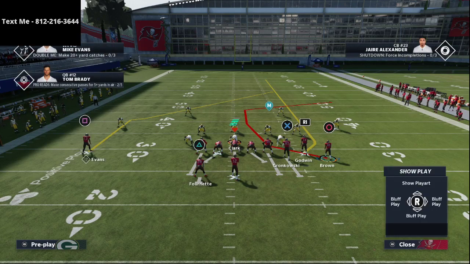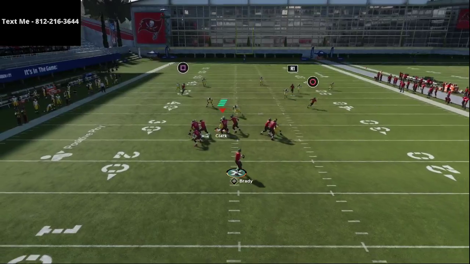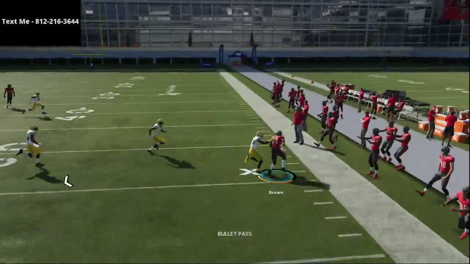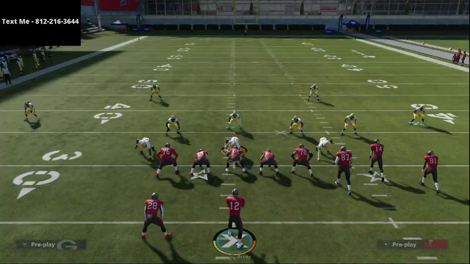And this C route, by the way, let's say I wanted to run this little C route. The same thing is going to happen. Watch this. Everybody's out of the way. Everybody's gone. There's nobody in the vicinity to guard that route.